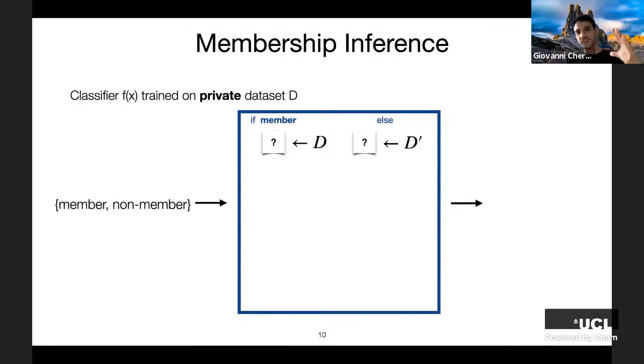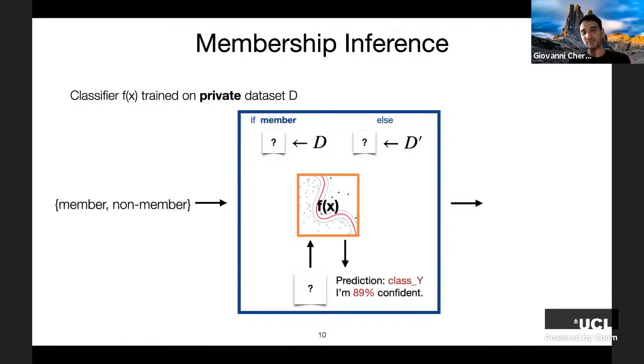And then we have this sort of channel, this big channel this time, which does the following. If the input is member, then it samples some picture from the private training dataset. Otherwise, if it says non-member, then it samples this object from somewhere else. And then, again, the channel or the system queries the classifier with the sampled object, and it returns as output, that is observable to the attacker, the confidence level associated with that prediction. So once again, it is pretty clear that the task in membership inference, for an attacker, is to guess the membership, member or non-member, given the confidence level as output.